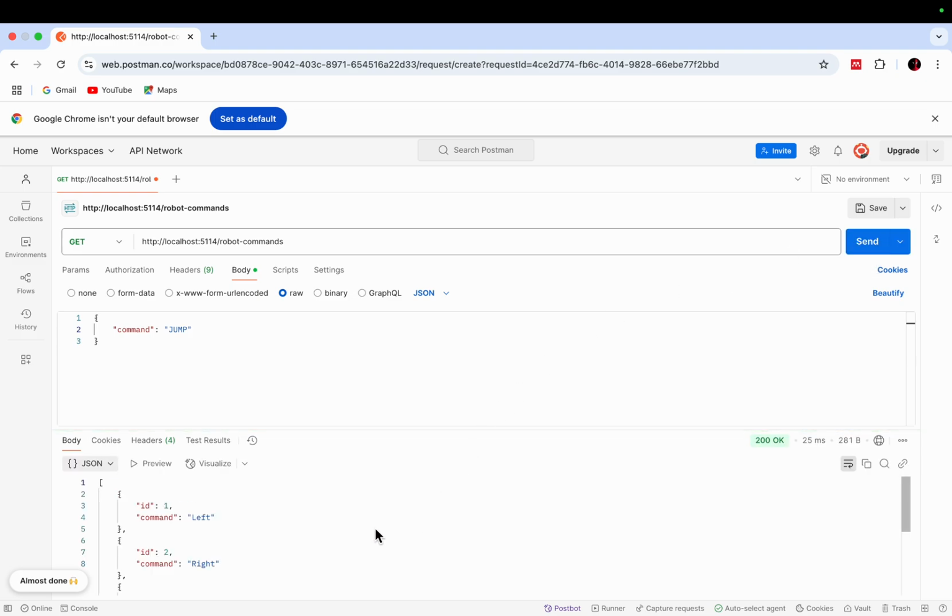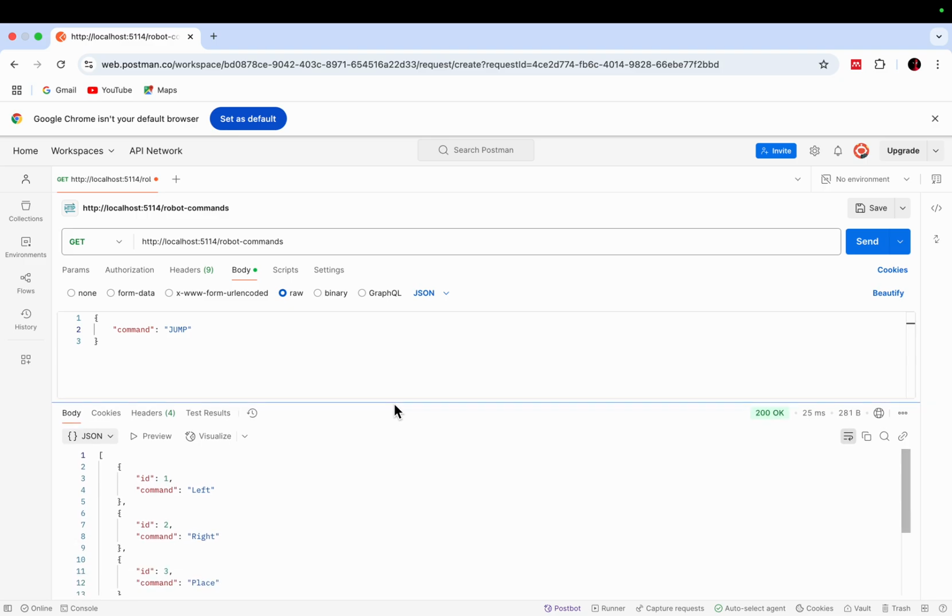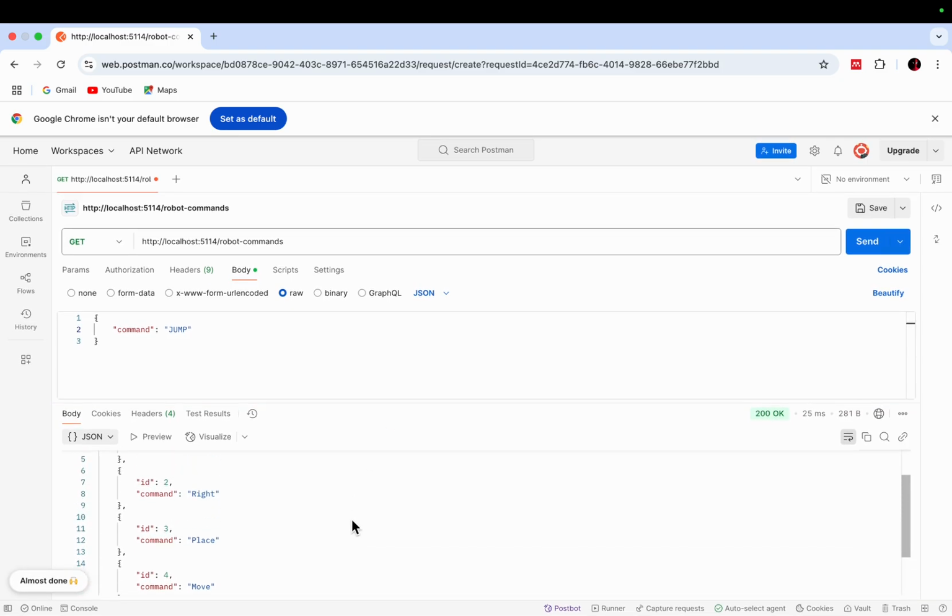So you can see that we successfully get all the commands of the robot, with the status code 200.